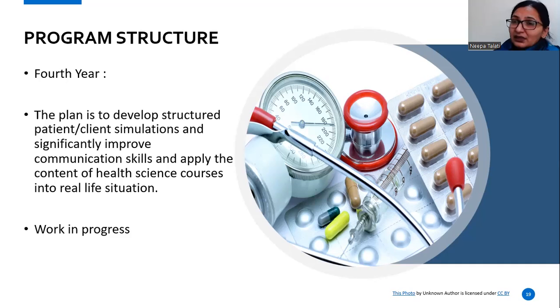In fourth year, we expect a little more. They have basic sciences, they have technical competence, they have assessment techniques, and some sort of clinical reasoning. So at the fourth year level, you can give them the task of developing a treatment plan, which you do not expect from second or third year.